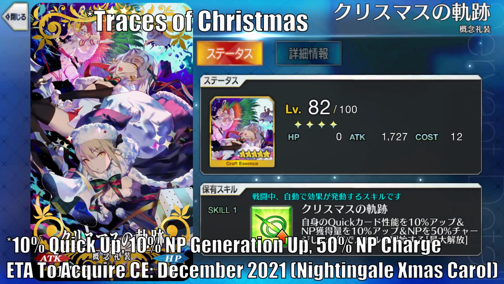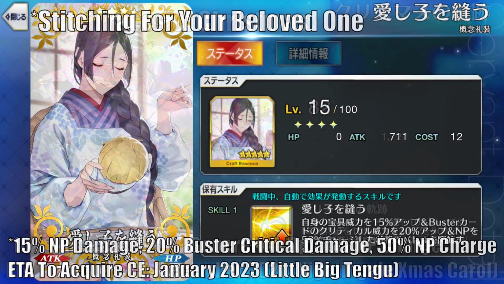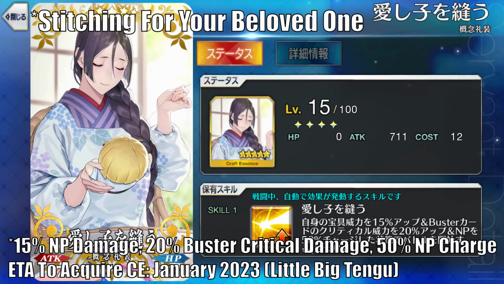And then the other one that will be the one that comes out with this Christmas here, which is Traces of Christmas, and Traces of Christmas is a very good one for quick. It has starting charge, quick performance, and NP generation, so it's going to be a good one for facilitating looping on a quick servant. And again, it's all attack scaling, and it's a welfare one, so you guys will get all the copies. There's some really good options for you upcoming that will be a good idea to invest in.